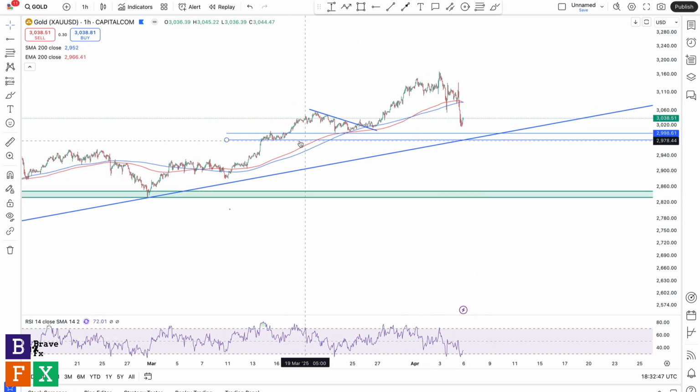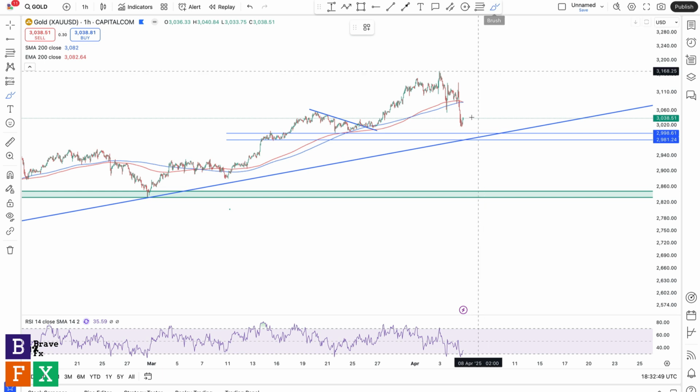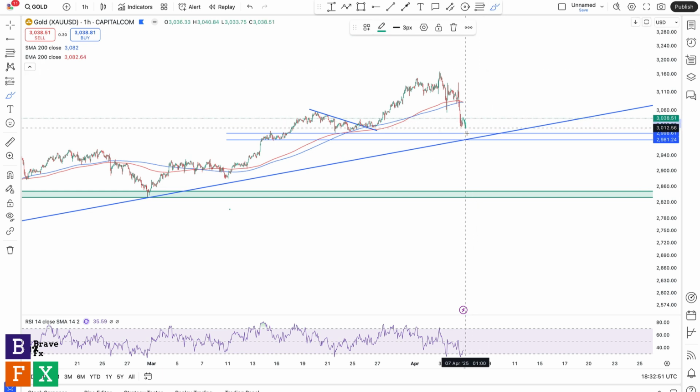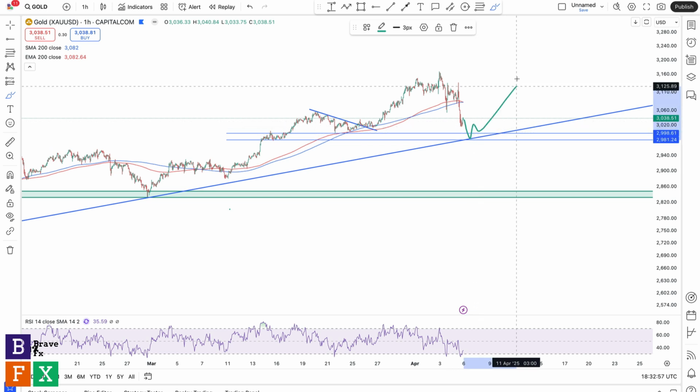So right now, I'm watching out for this area of value. I'm watching to see if price gets into this area of value on Monday or Tuesday of this coming week, and where I'm going to look for a bounce to send price higher. So I'm going to look for buying opportunities around this area of value if we do get there.